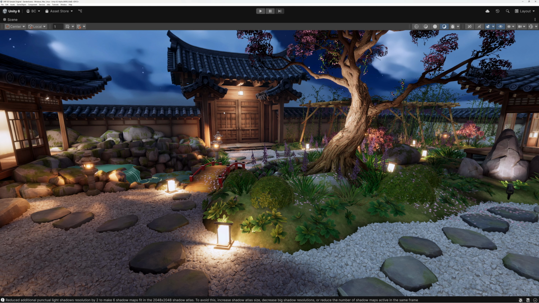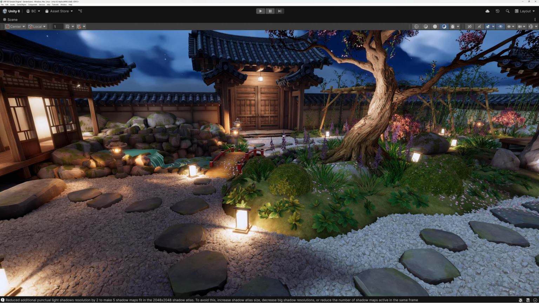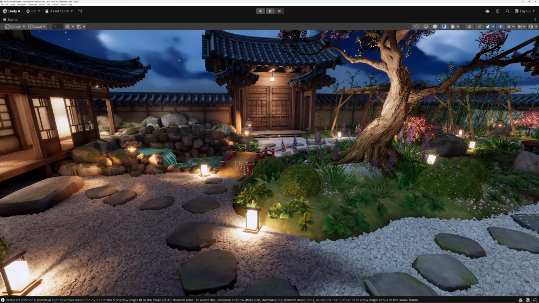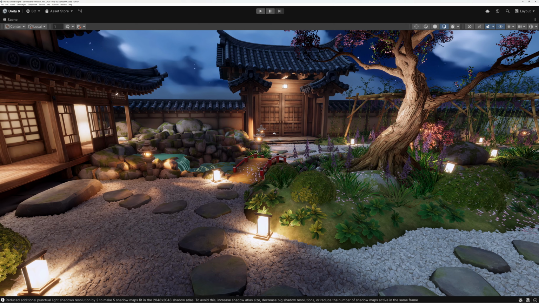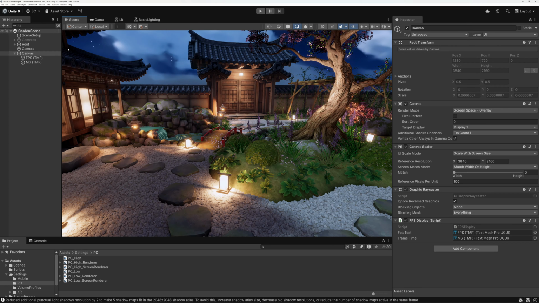So as a control, what I've done here is I created a brand new project that has the URP garden scene in it in its original state before I started making any changes. So we can measure the performance score of this scene to get a baseline performance score, and then we can measure our custom lighting models to see if we've improved the performance of it at all. Okay, so let's go through these steps.